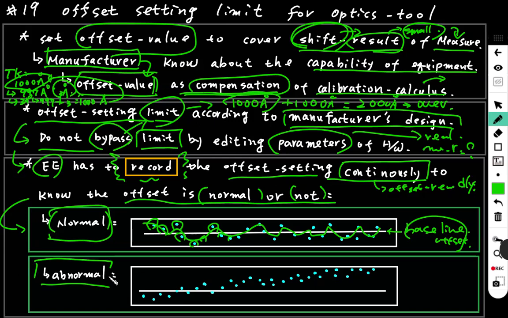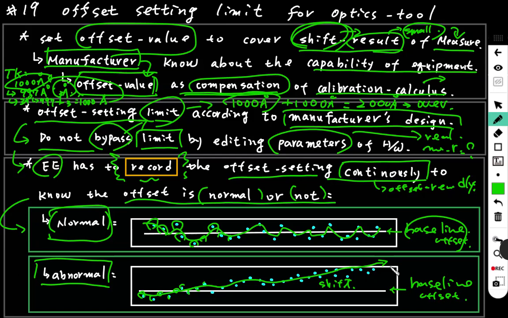Abnormal condition is just like this. This is the baseline offset setting, and you edit the offset setting here, here, here. Then you will find that over the long term, this offset setting is going to shift. The offset setting is going to come higher and higher for the long term.